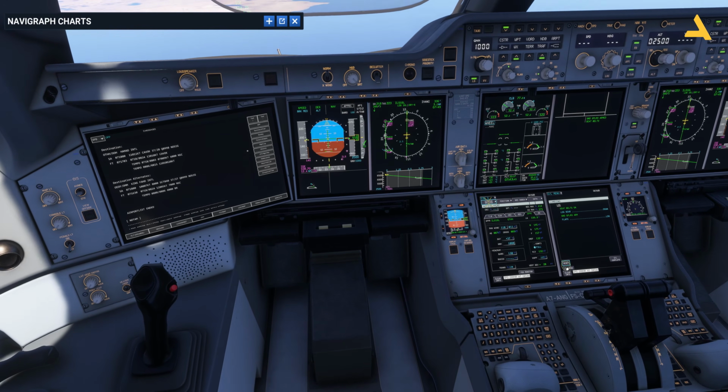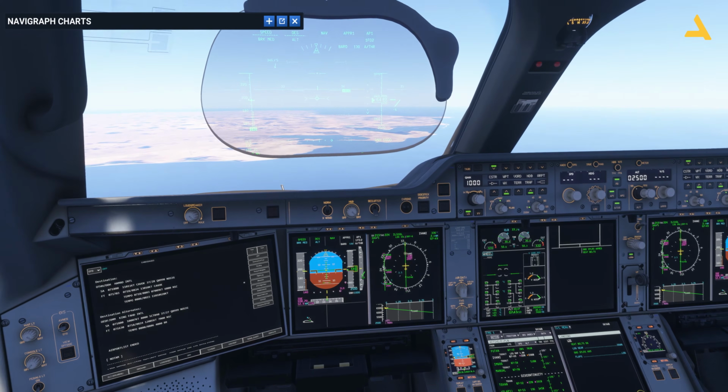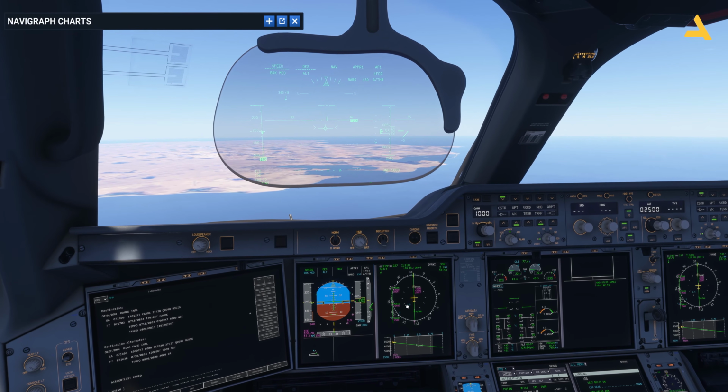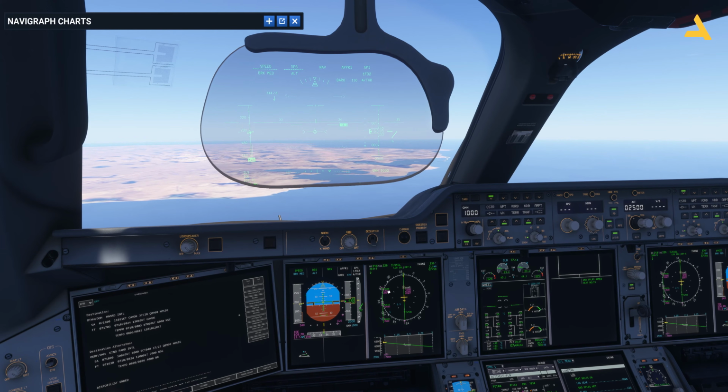You can see over here in the navrad that the information is there. So that's why it has already and automatically picked up this information. You can see the identifier, the frequency of the ILS, and the distance. It's there. So this button actually follows the localizer, and I will be using this button.